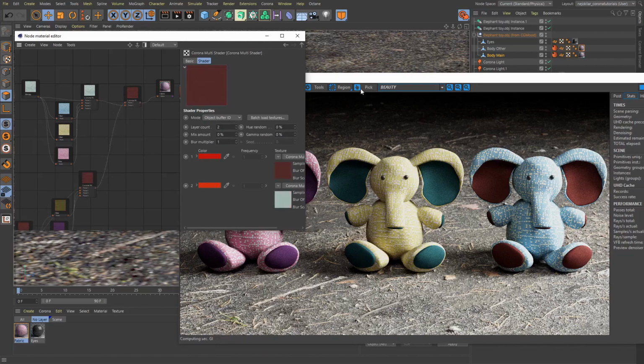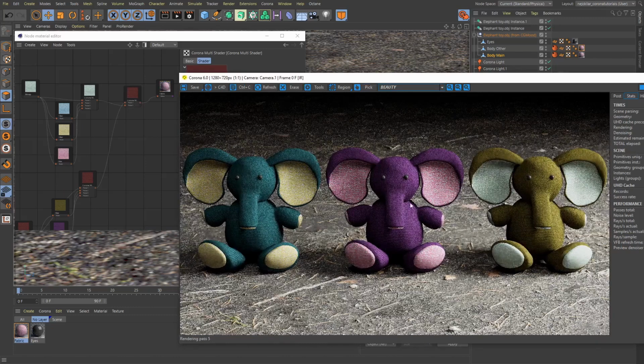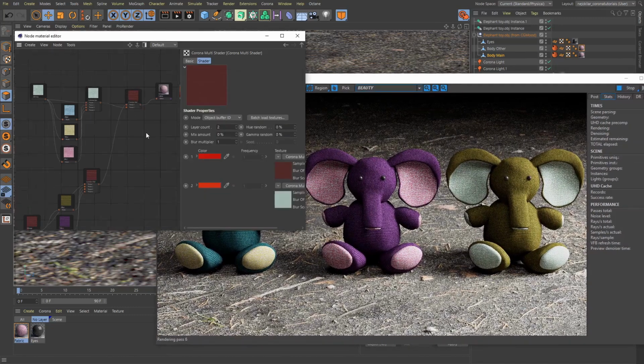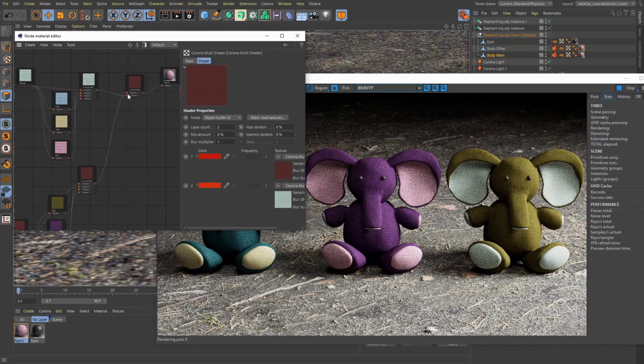We need to rewire these 2 parameters to kind of reverse the colors. And yeah, maybe this is a better setup, right? Maybe we made a mistake. And as you can see with the multi-shader, these adjustments are a matter of just, you know, replacing 2 sort of, or better yet, switching 2 wires in the normal material editor.